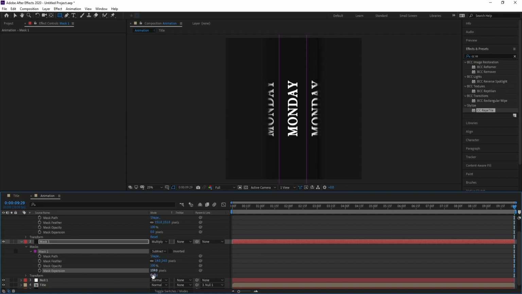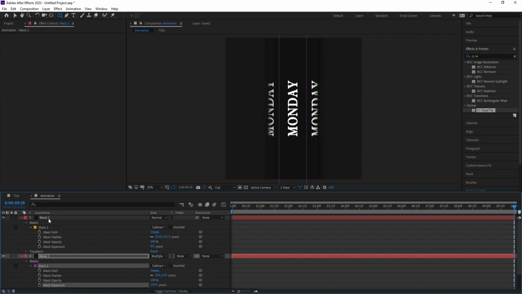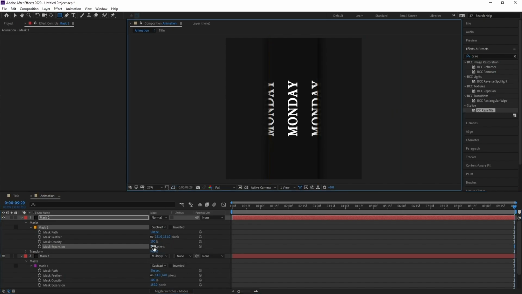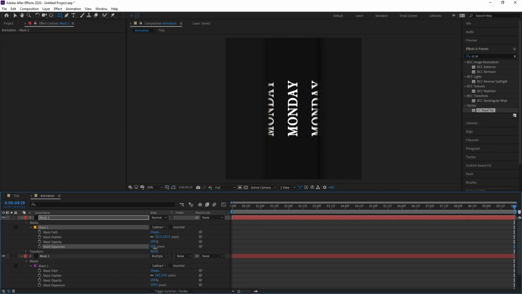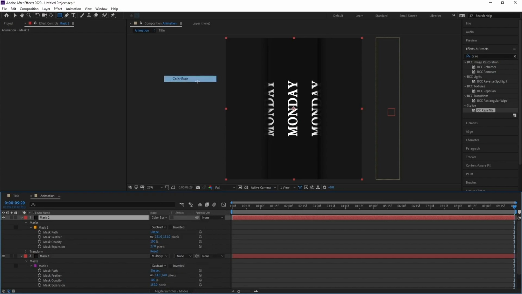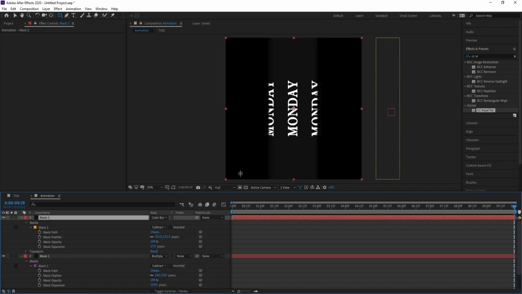Okay, and also I'll go to mask 2, mask expansion, and I'll increase it also, but maybe around 20-25. Okay, and set normal here to color burn. Okay, very good.